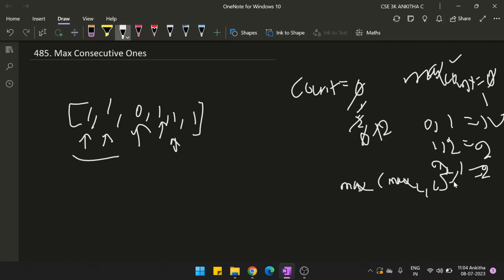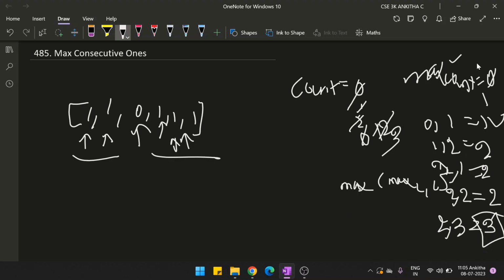Again this time 2 was the previous max count, and now count is 2, the maximum of these two is 2 itself. Next, again move the pointer ahead, so count will become 3. This means 3 consecutive ones have appeared in the array. Previous max count was 2, and now the count is 3. So the maximum of 2 and 3 is 3. Hence we have found the maximum count.